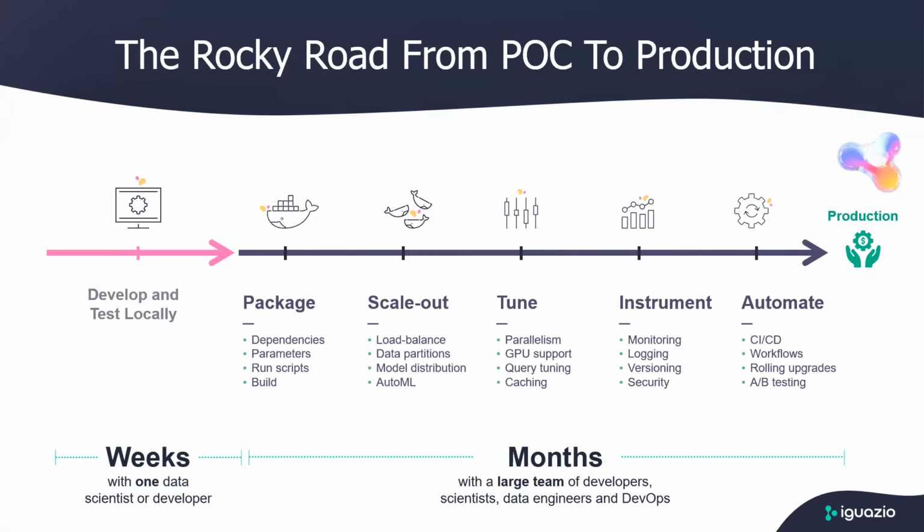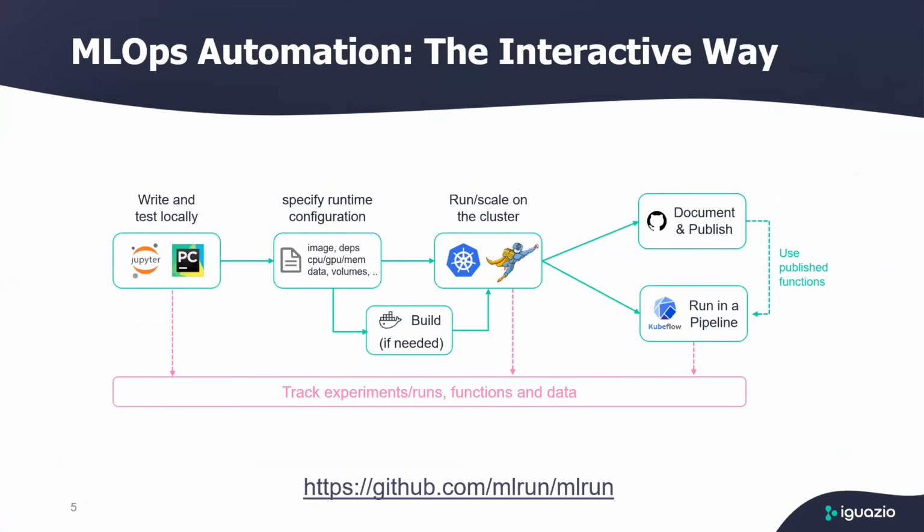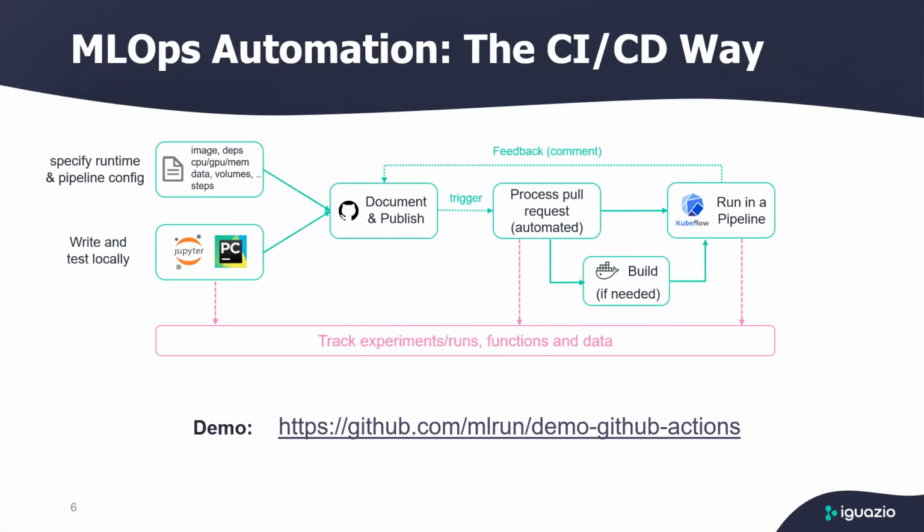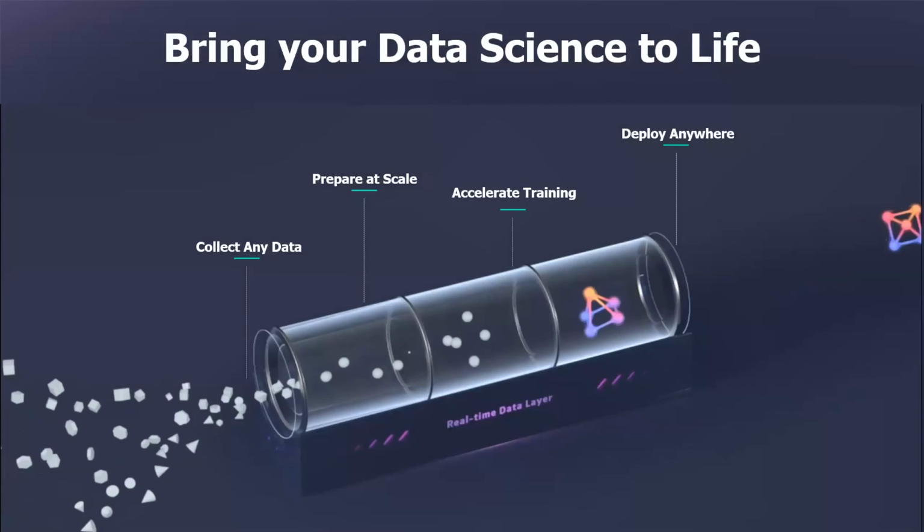If you look into the entire process of machine learning, we have all those things that we need to do, anywhere from development of code to packaging and scaling out code and tuning and instrumentation, and finally automation. This time we'll focus on the automation. So Sarah, can you skip into, not this one, the couple ahead? Those are for the end.